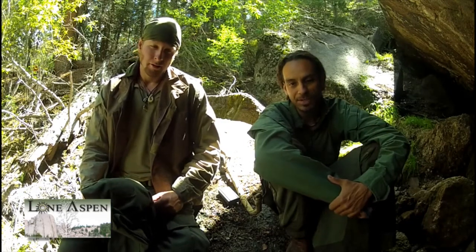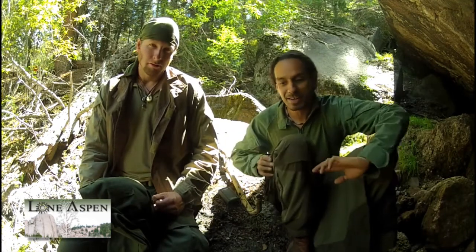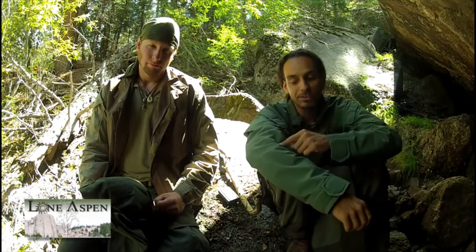A couple other things is we spend most of our time around a campfire. Campfire is our universal tool. And this polyamide stretch material, or any polyester at all, boy, if a spark lands on that, it goes straight through it, melts the shirt or the pants right to you. And we're going to talk a little bit more about that in other segments. 65-35, because it has so much cotton in it, doesn't burn like that.